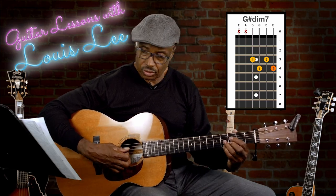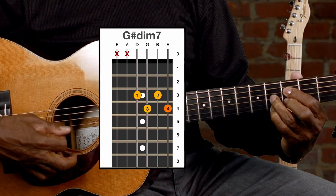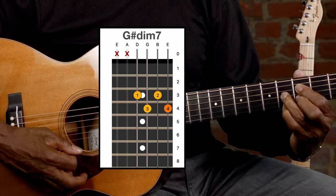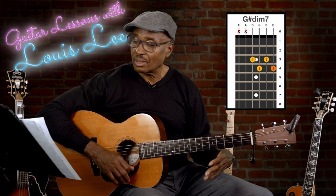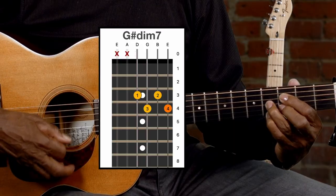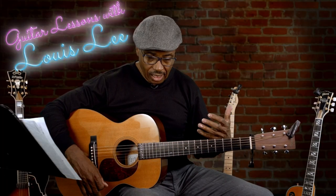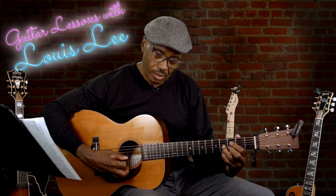Remember I was telling you that diminished. That's a really nice chord. It creates movement, okay? It creates excitement. Okay, so study that. Remember, when you're practicing, try to get into the essence of what you're doing, the aesthetics. What does it do? Study it. Listen to it. Okay, great. So that's that chord.